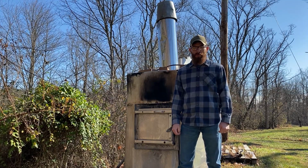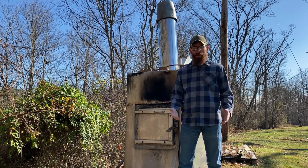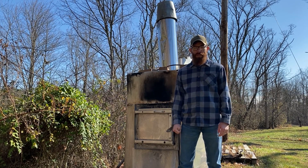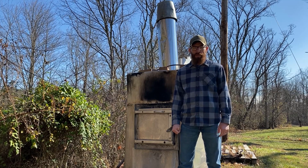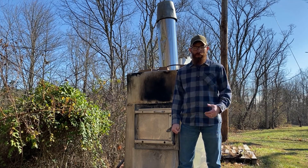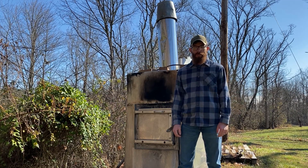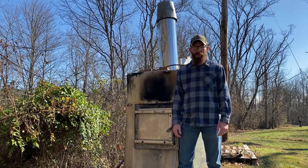A few things left to do before winter, and getting the wood boiler ready to be burning and heating the house for us is one of those things. Each year in the fall I like to do some regular boiler maintenance to make sure the water inside's clean and the boiler's ready to go and everything's in shape to be burning for the whole winter.